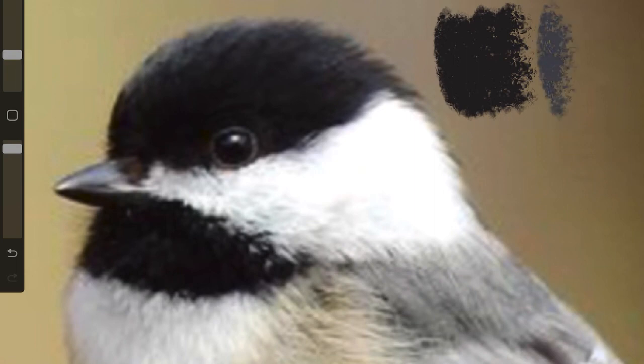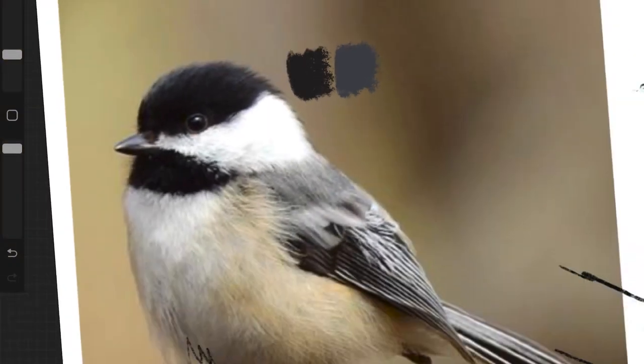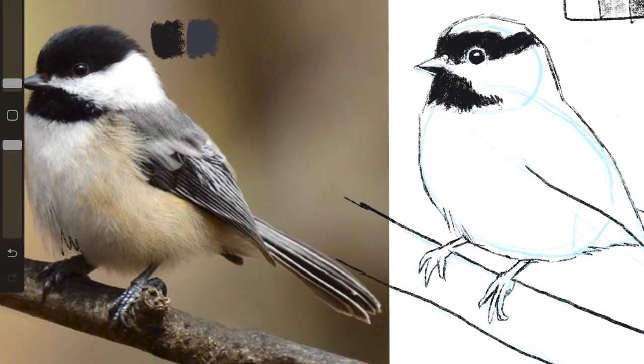But if I come over here and I select the shades that are actually in this image, what you'll notice is that as it goes up toward the top and as the sun hits the top of that chickadee's head, even though those feathers are black, they don't look black, do they? That's not black, is it? Look at how different the bottom of that black cap is from the top. Because when light hits those feathers, it's going to make them lighter.